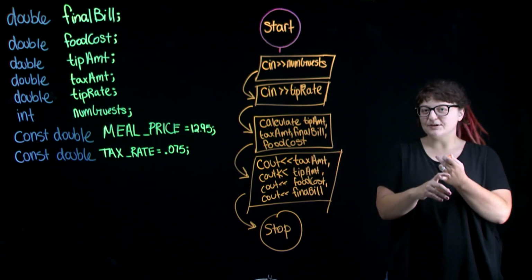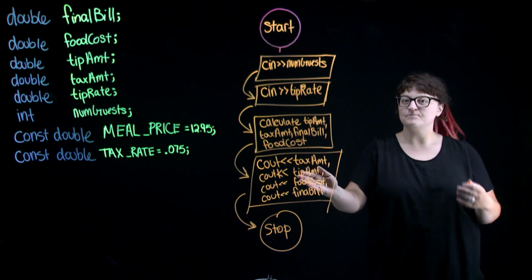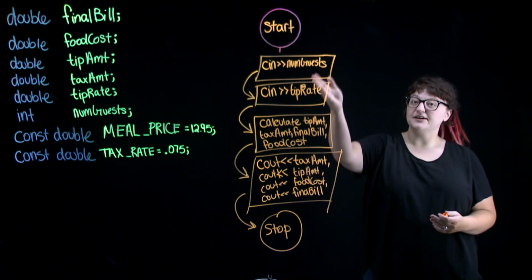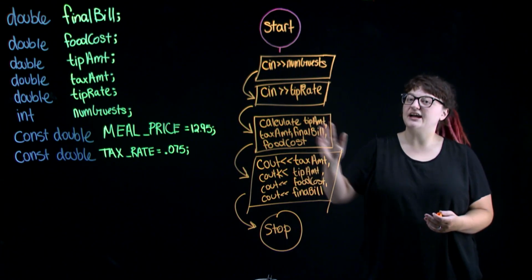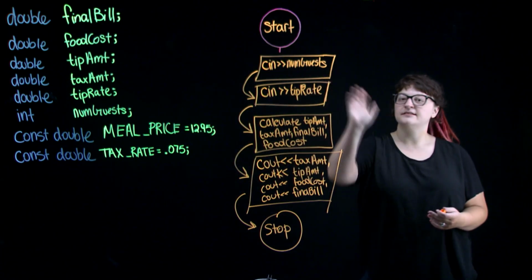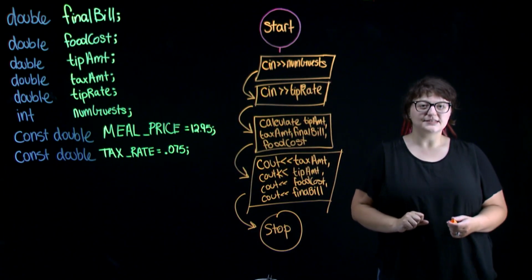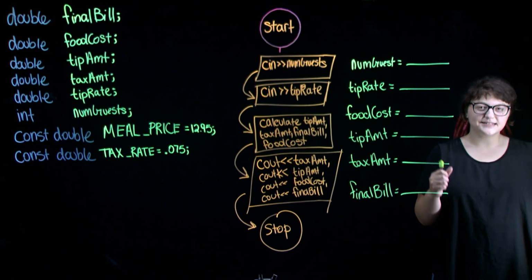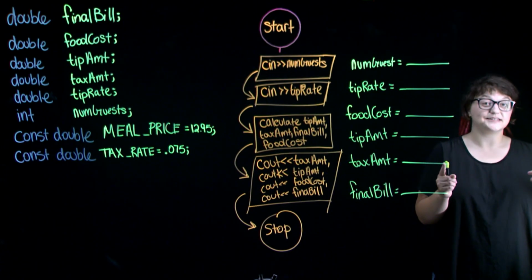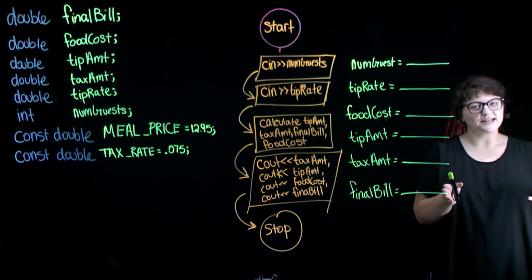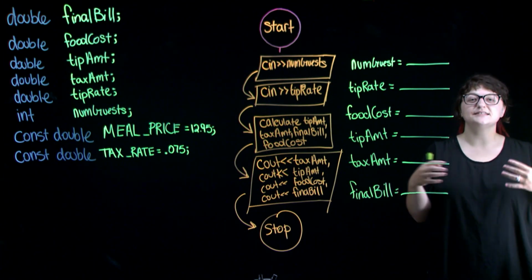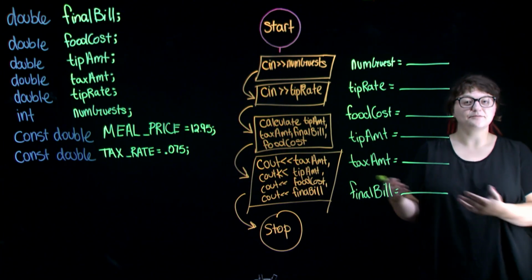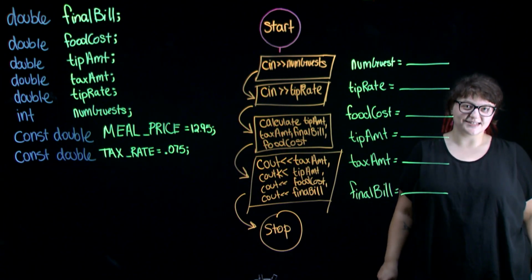So we know where we're going, right? We know how we're going to get there. And we know everything that we need along the way in order to make it happen. So one last step, and we're ready to code. Since we're working with math and calculations in this program, just as important as planning our program itself is putting together test data so that when we run it, we know it's working as intended.